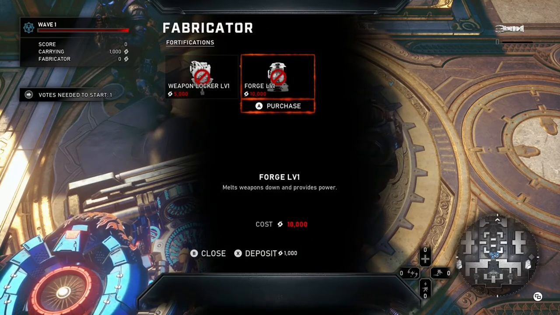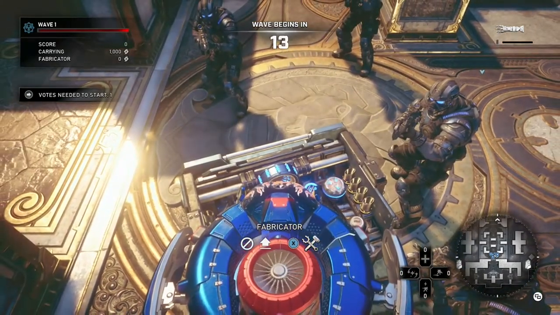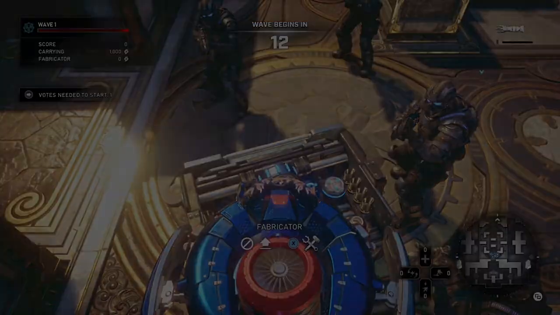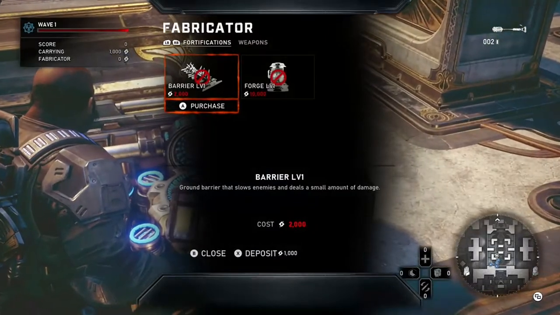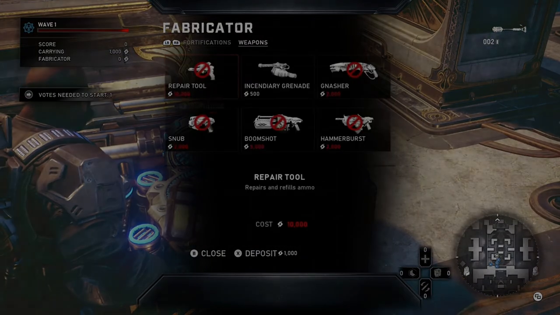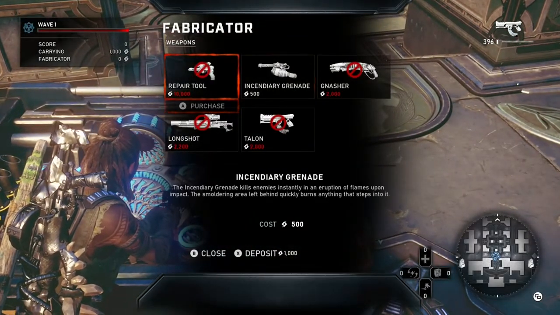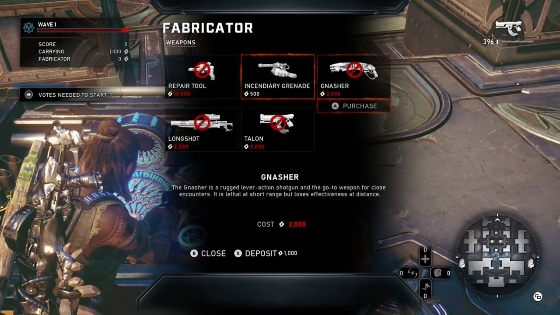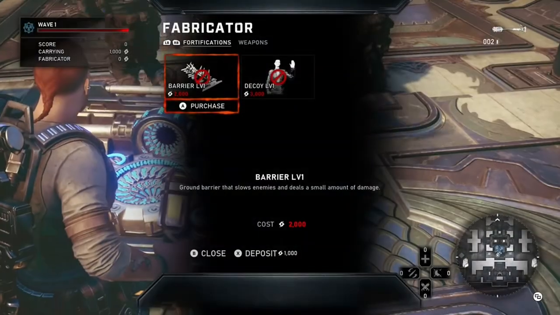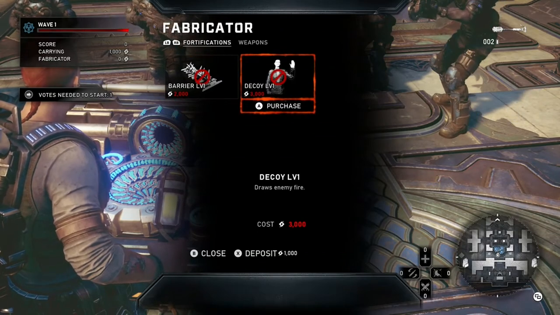Obviously, Jack can't buy any weapons. He can, however, repair anything that you purchase as far as fortifications. Keegan can buy a barrier for 2,000 or also a forge for 10,000, much like Jack. So, like Kate, Lonnie does not have an option for fortifications, so you're restricted to just weapons. Mac can buy a barrier for 2,000 or a decoy for 3,000.